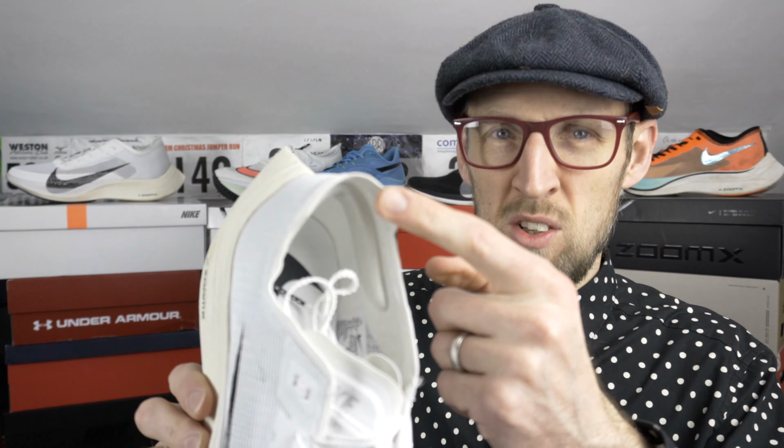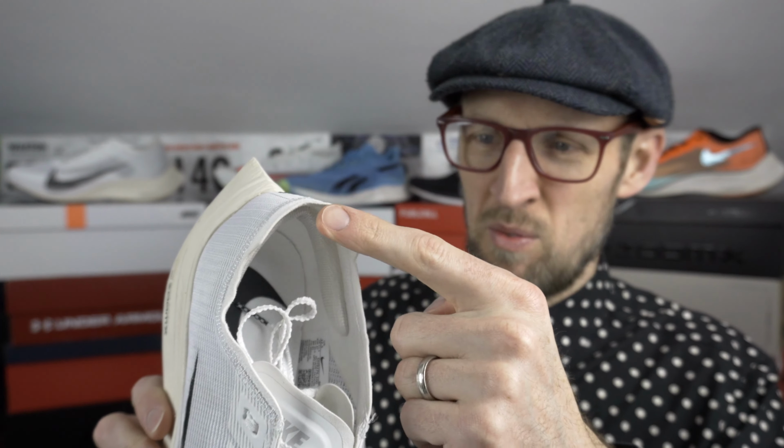Not too sure why they've included this extra flap of felt-like material here at the end. Answers on a postcard. Aside from this, top level upper upgrade fixing. They've got rid of the major issues by replacing the upper. Everything else remains the same, which is alright by me. I think it looks darn good as well. What do you reckon, guys?